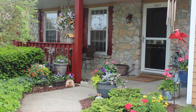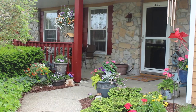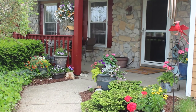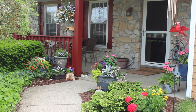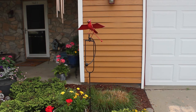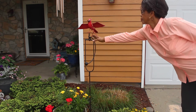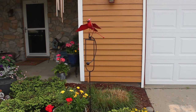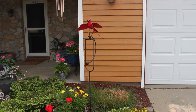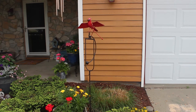On either side flanking the porch you see two container gardens and a hanging planter. To the right you see a couple of pots of pinks. The other thing that's front and center in this little corner pocket is my rockin' cardinal. My husband got me that for Mother's Day. Look how sweet he is — he just rocks in the wind.